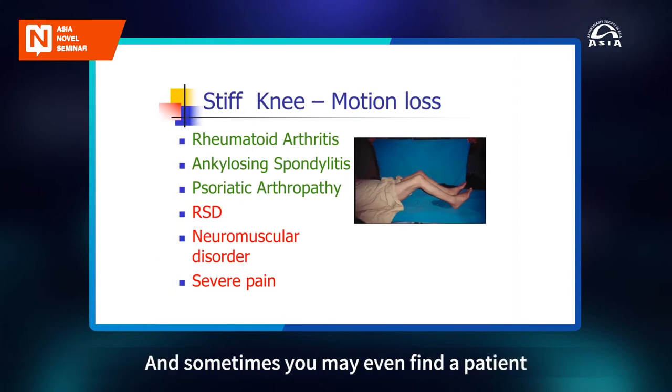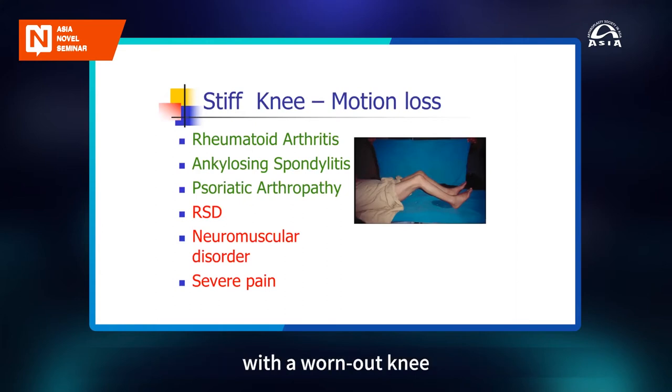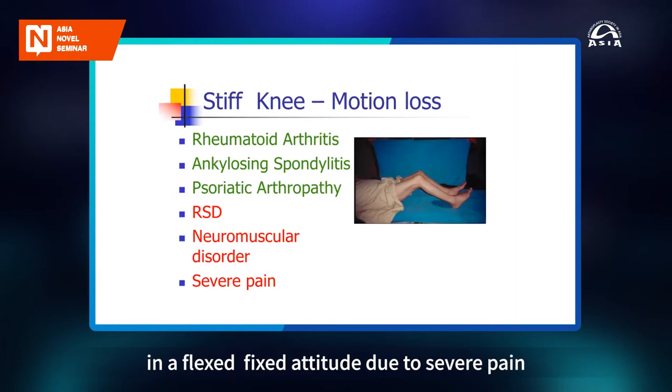And sometimes you may even find a patient with a worn out knee in a fixed attitude due to severe pain.